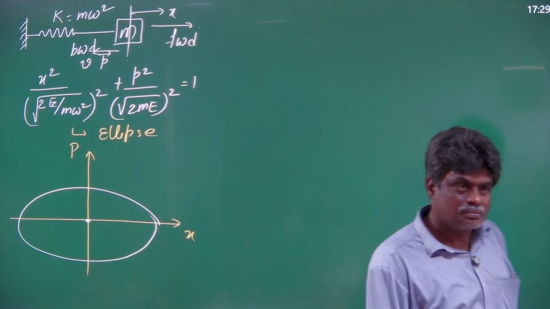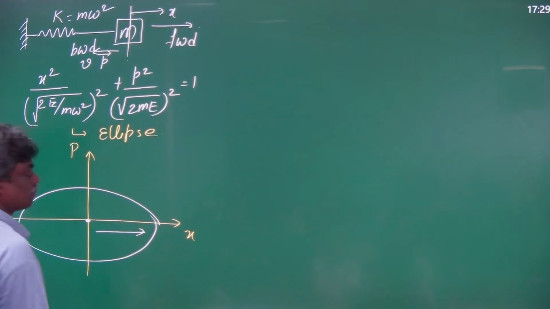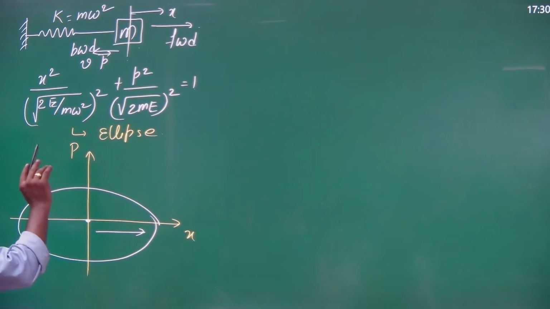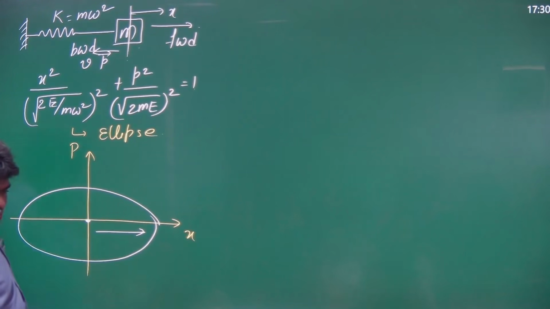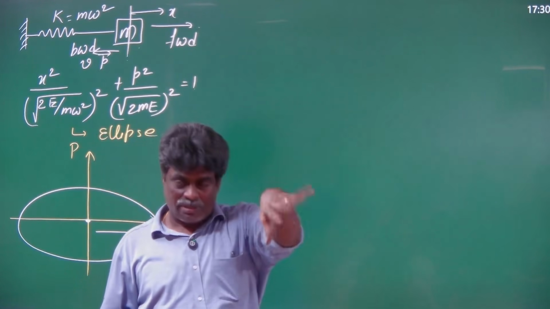So first, from the mean position, the X value increases. Yes. And simultaneously, momentum in the backward direction means momentum decreases. So if you draw the graph, in the first quadrant, position increases and momentum decreases. I didn't understand why, if the position is increasing, momentum is decreasing. Momentum is in the opposite direction. No, you didn't understand properly. See, this is the main problem with you.